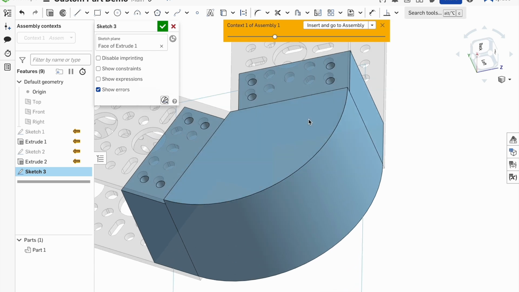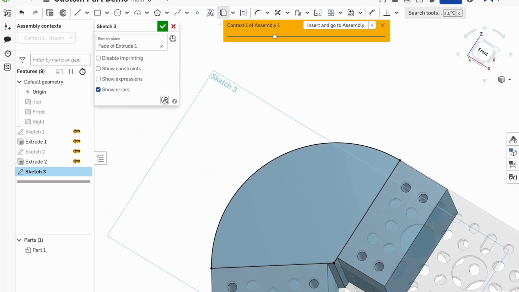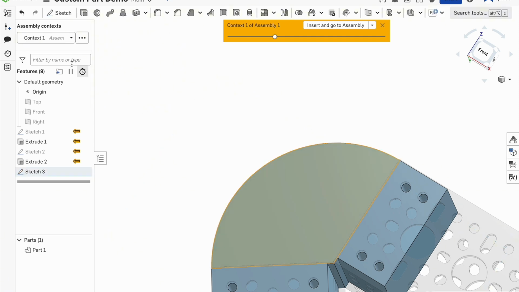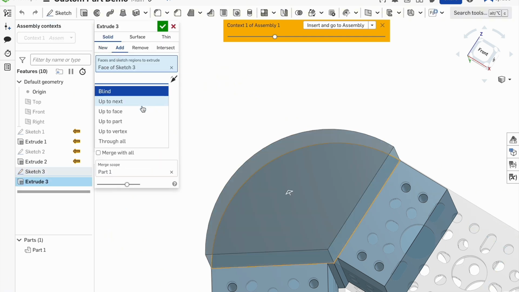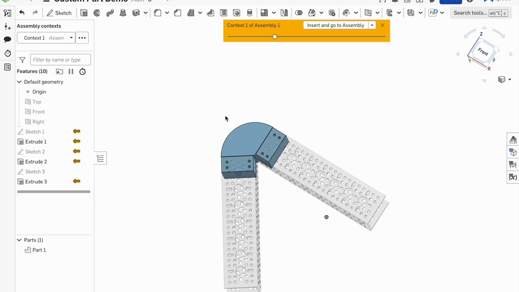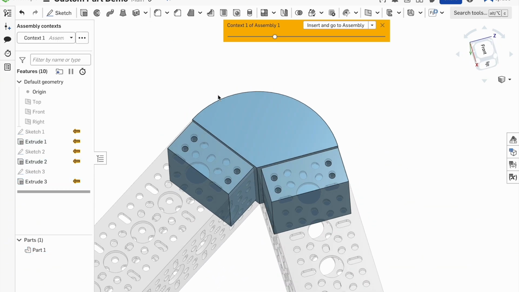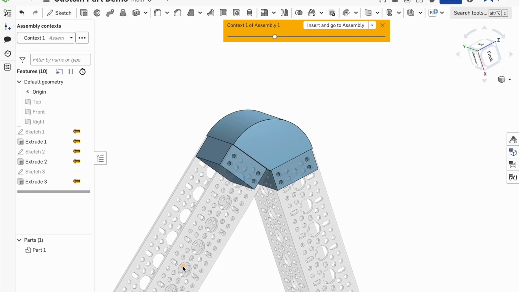And on the other side, I can just project this surface that we already designed straight onto this face using the project tool. All right, now we have our custom part designed.